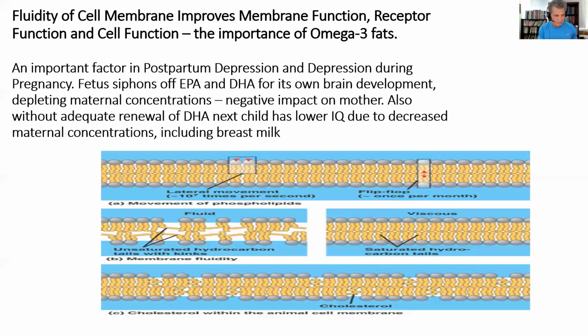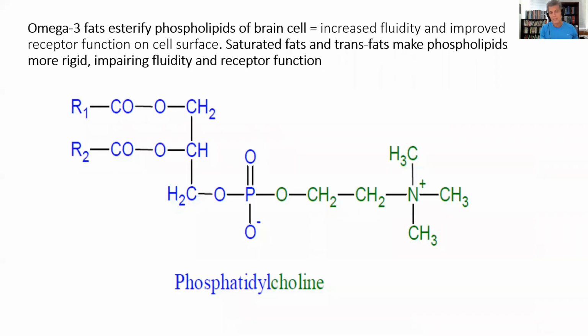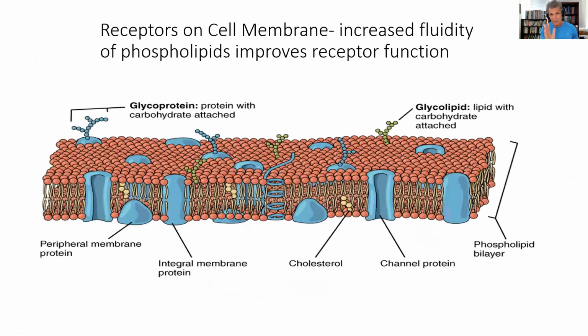This has profound effects on both the person's body, but also, if it's a woman, on the outcome of her pregnancy and the IQ level of her child. So once again, if we look at the phospholipid structure, when R2 is DHA, that's usually good news for a lot of reasons. And these omega-3 fats really determine many of the properties of the cell membrane, so that these receptors that have to pick up all kinds of signals are moved.